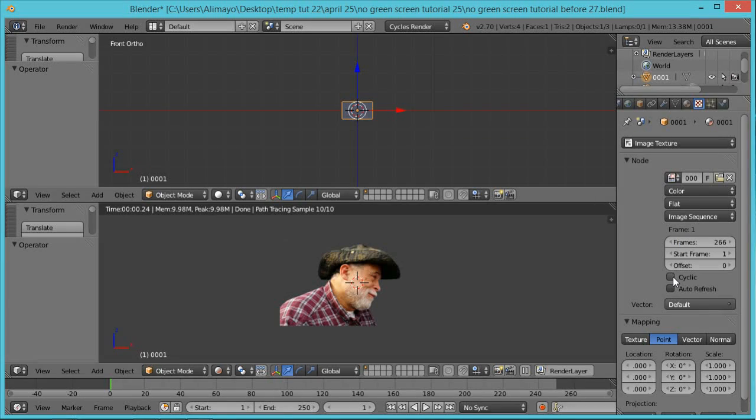Okay, now we're going to select this for cyclic. This will just let the movie, once it goes through, I believe, replay. And we're going to change this to auto refresh. Now when we move the timeline, you see how it doesn't show any movement. It's pretty simple. I'm not sure why it does that exactly, but we're going to click here.